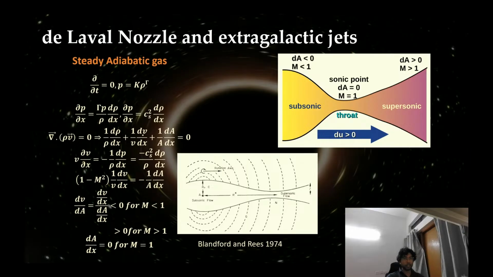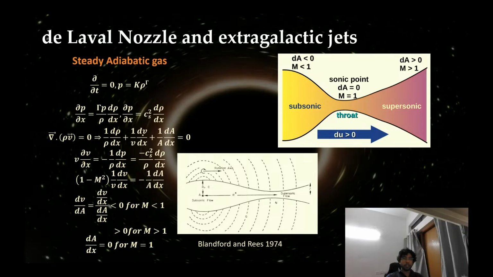So from there, you can say that rho v times the area, where ds is the area, equals 0, right? So rho v A is a constant term. That's what we get just from the continuity equation. And if you take the derivative of rho v A equals constant on both sides with respect to x, you are left with this equation: 1 by rho d rho dx plus 1 by v dv dx plus 1 by A dA dx equals 0, right?